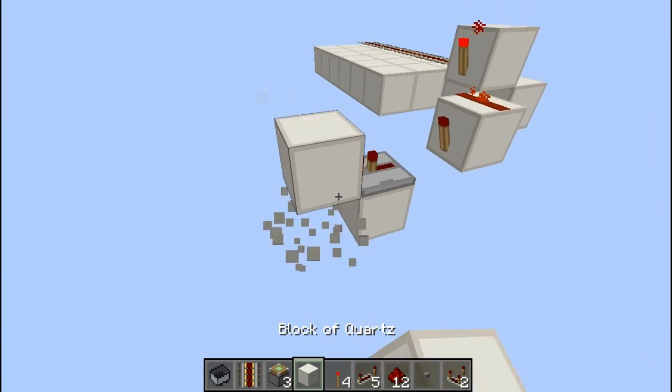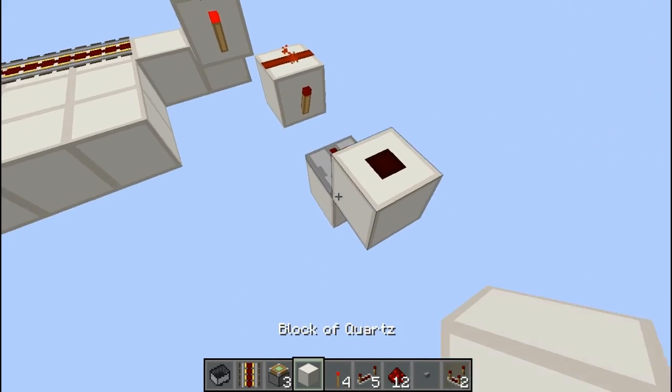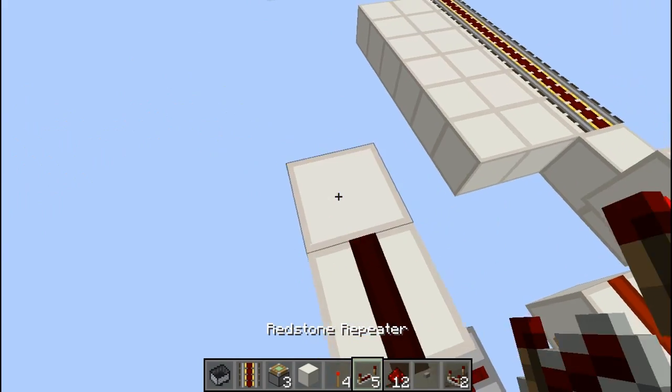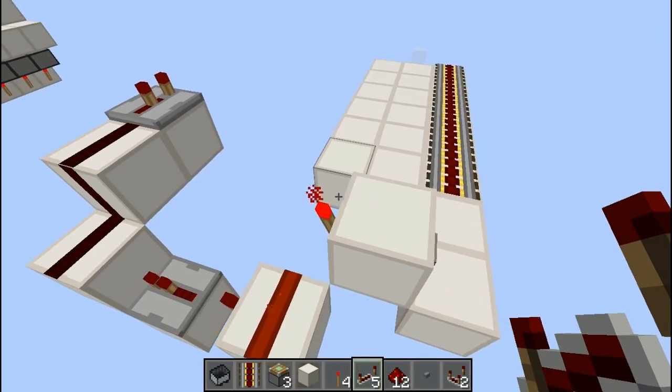And now you're going to put a block here with a redstone repeater going this way. This is going to go into a block. Redstone on, 1 more redstone upwards, and then a redstone repeater here. And this one's on 2 ticks like that.